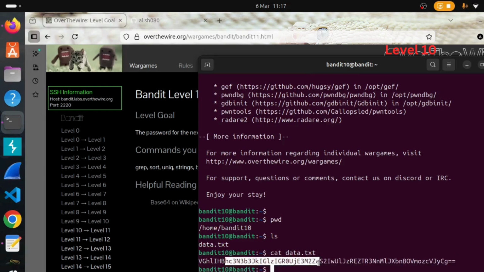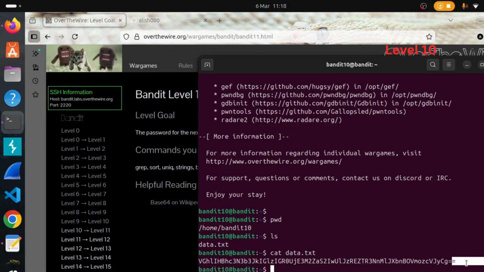Because base 64 consists of 64 characters: A to Z, case sensitive, small and capital, 0 to 9, plus and slash. If you see a % then that is not base 64. But this is a classic example of base 64, and here this is your equals sign, which means padding was added in order to fill that chunk we discussed earlier.